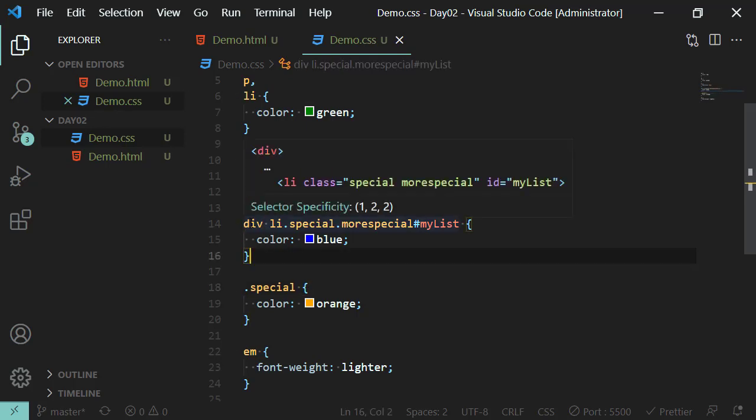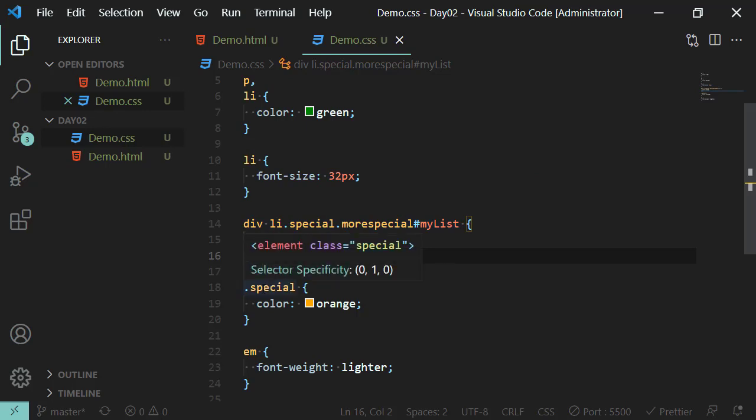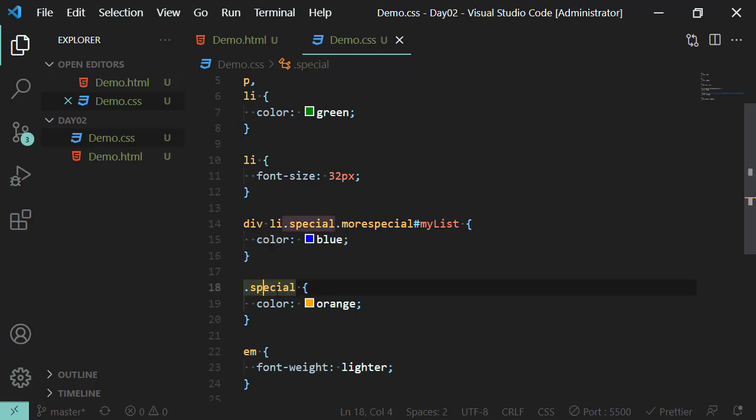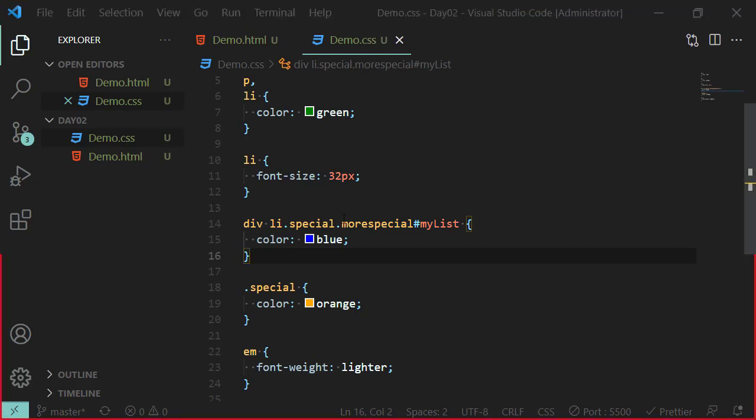All right, so the number you're seeing here on the screen is 122. It actually is 100 into 1, plus 2 into 1, plus 2 into 1. So the priority for this is 104. Whereas the priority for this is only 1, because it is 100 into 0 plus 1 into 1 plus 0 into 1. So this thing is not going to take effect when we have a combination of this present somewhere in the code. This is a little deeper topic. Probably as you work more on CSS and styling documents, this is going to start making more sense to you.